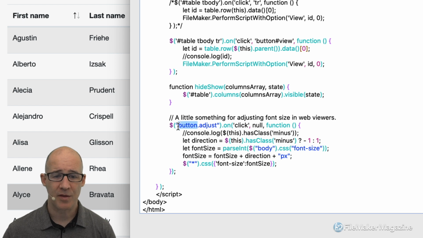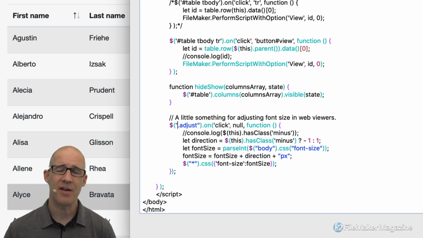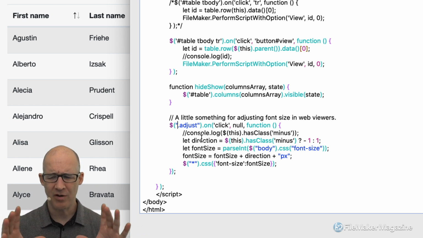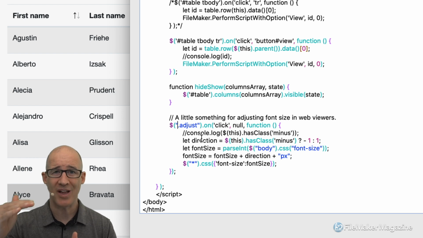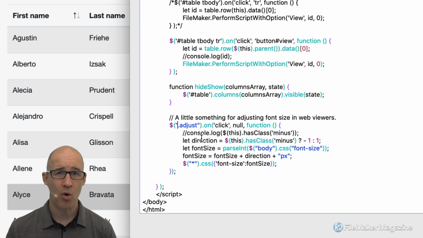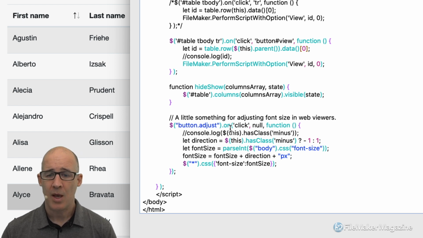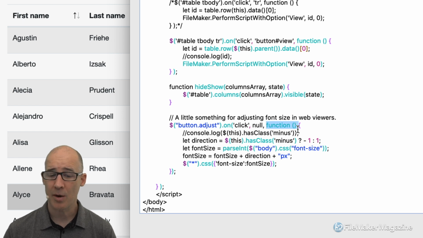And again, the distinction is if I just use the class name, in this example, I only have those two objects. It's very tightly controlled. But in a super complex page, you might have many more things that have the shared class of adjust. So if I wanted to be more explicit, then I would put an object of not a div, but button. On that click, I want you to run a function. This is what's known as an anonymous function.